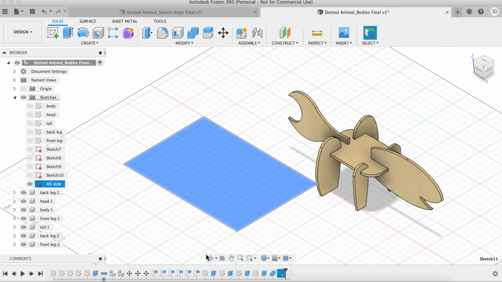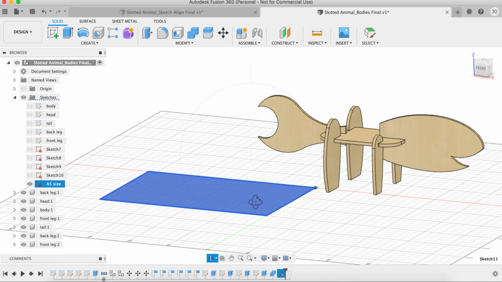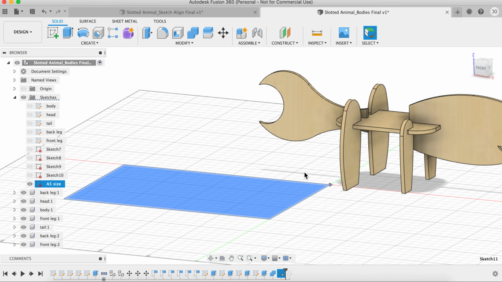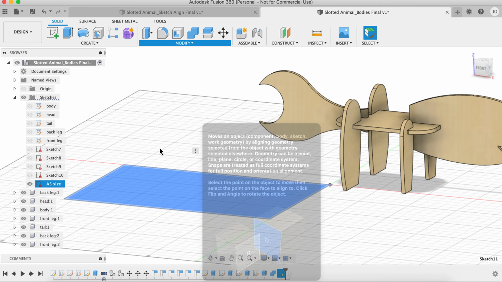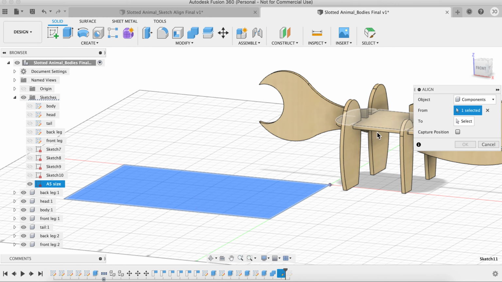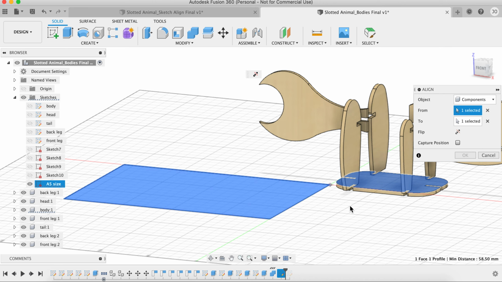Okay, good. Now it's a matter of getting these pieces onto there. This is going to take time, but I'll show you the first steps and how to do it. It's a little bit easier than just moving things around and something that can be more precise. Rather than using the move tool, you can go to modify and you can go to align. So we're going to go here. We'll click on, it could be any side, any face. You're essentially moving the face of this component onto that A5 sketch. So I'll click this face from to, and then it's been moved.